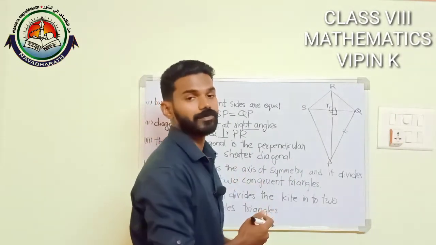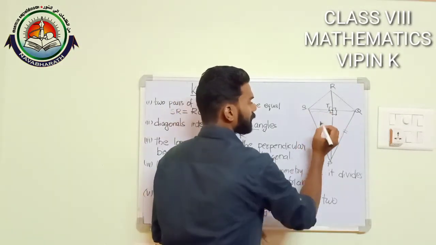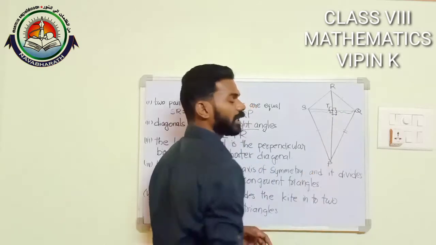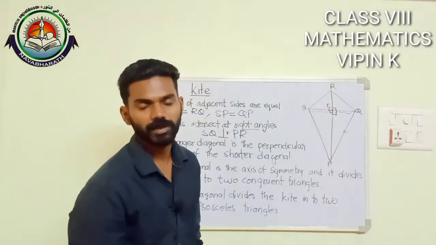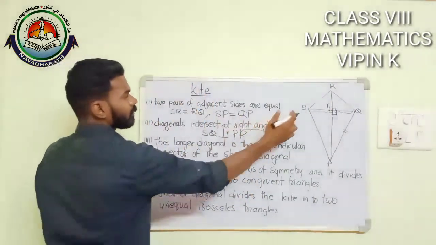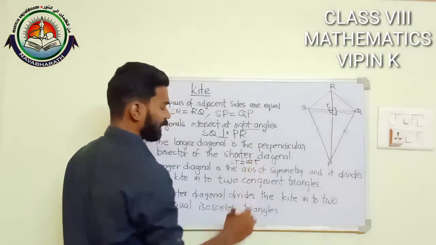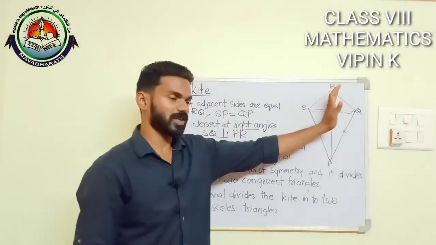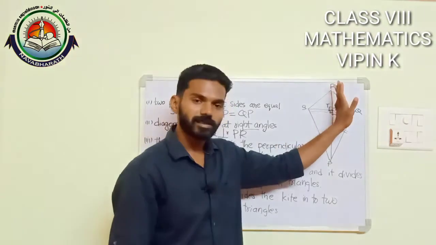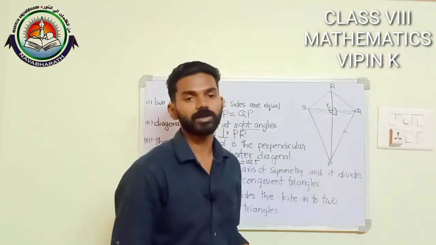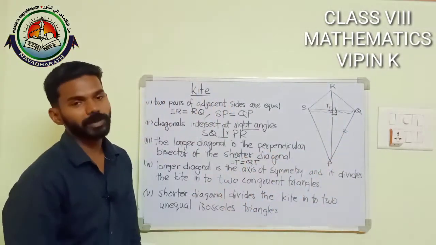Which are the two pieces of the shorter diagonal? The shorter diagonal is SQ and the two pieces are ST and QT. They would be equal in length because the longer diagonal is bisecting it. So ST would be equal to QT. Not only is it a bisector, it is the perpendicular bisector, which means the angle between those two lines would be 90 degrees. Such a bisector is called a perpendicular bisector.